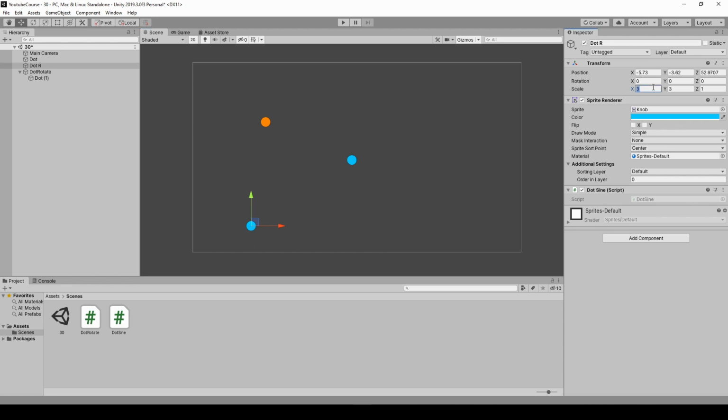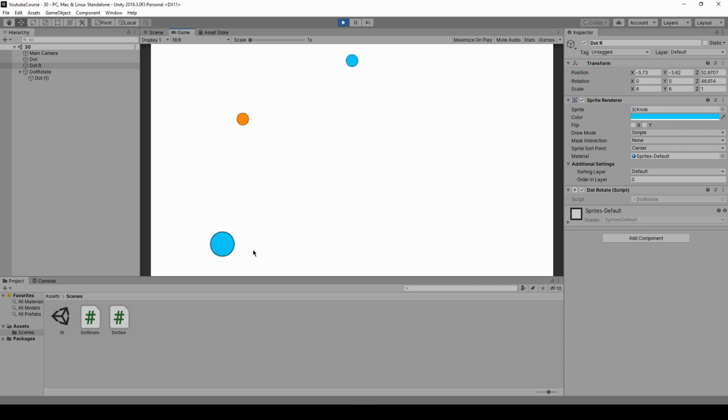Let's increase the size of it and let's remove .sin script from it because we want to rotate it. So add rotate script. And now if we save it and press play, you can see it's rotating. So it depends what kind of movement you're up to. If you want just rotate like so, you can attach the script straight to that object. But if you want to make it like orbital, you might create a parent object that will hold this script.